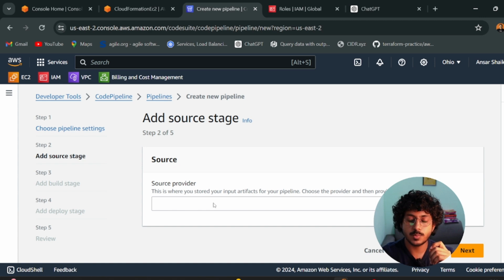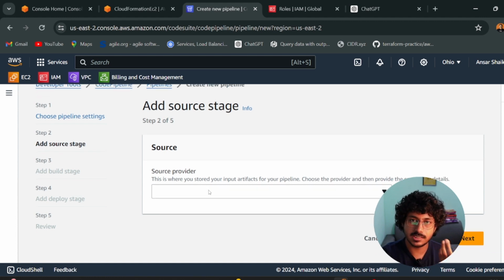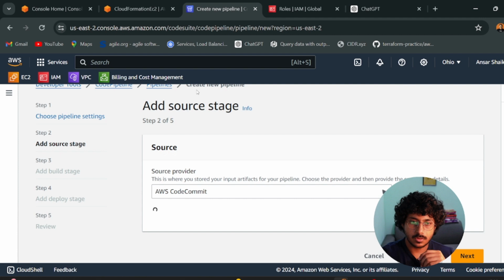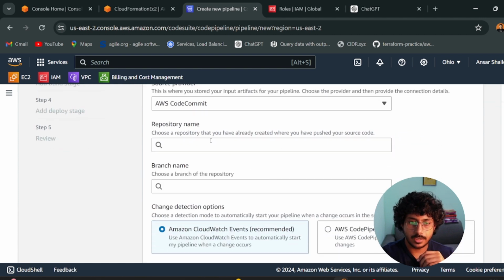Here the source provider means where we are going to get our files from to create the pipeline, like the source code. Select CodeCommit, the repository CloudFormation EC2, and the main branch.